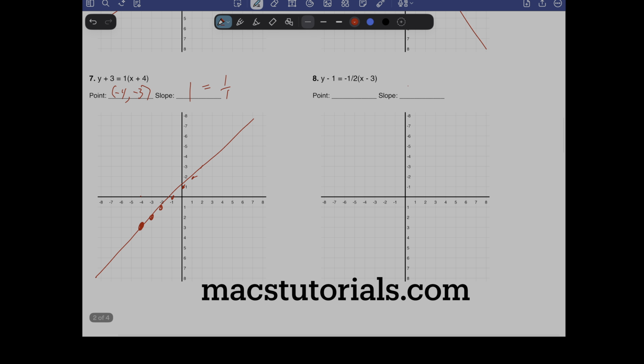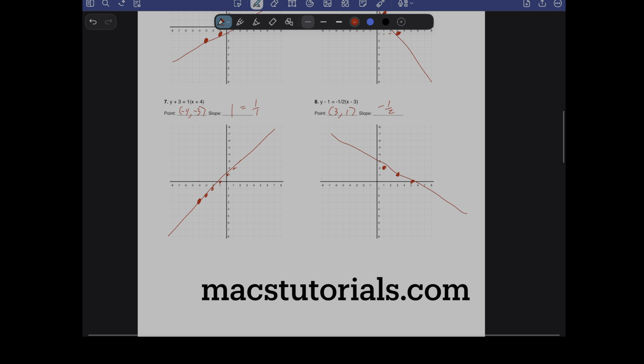Okay, my slope is going to be a negative 1 over 2. And my point I get, remember negatives in the formula, so that's just a positive 3. And y minus 1, that's a positive 1. So I'm going to go 3, 1, and I'm going to do a slope of down 1 over 2. I could go up 1 this way too, so you can do just the opposite of that too. I'm going to have a really bad line. Okay, but anyways, you get the point.